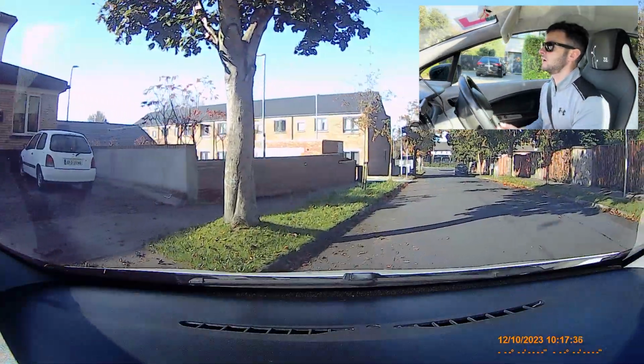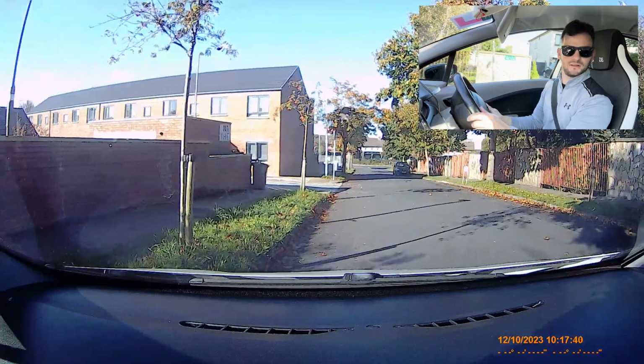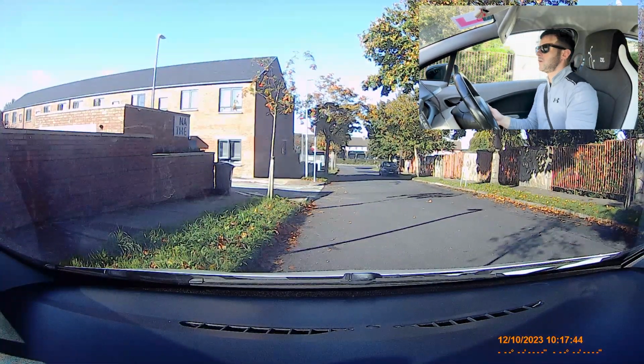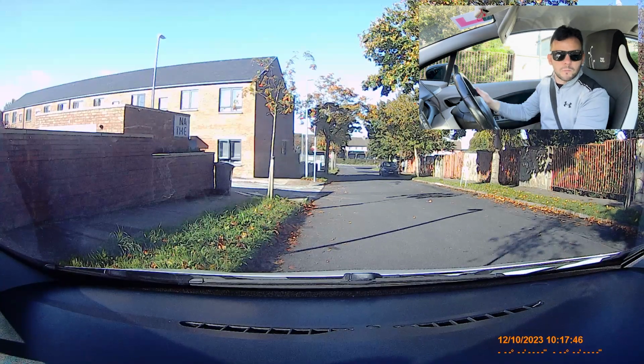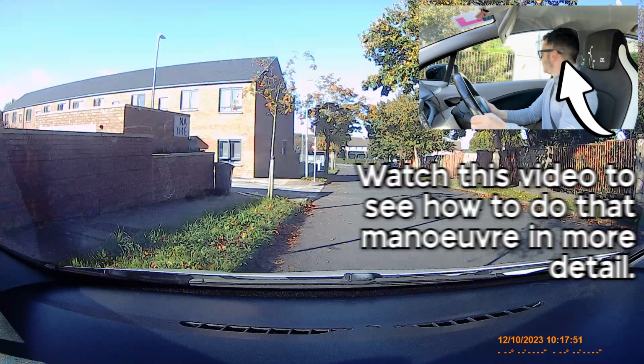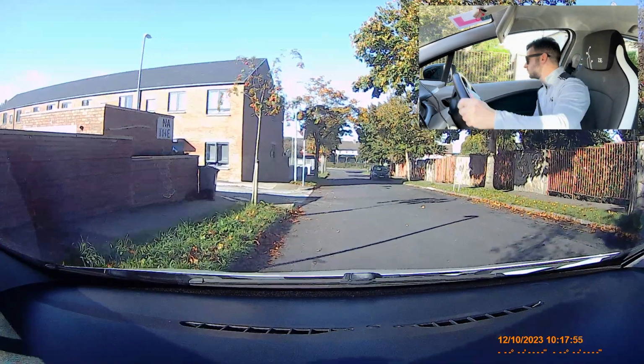And we're gonna pull in here on the left. Mirror, signal, position in and out, and straight and stop. And back up into park, cancel signal. Just watch the video above there to see what I done there. That's the turnabout. So now move off again, gear, observation, signal, handbrake, one more look, off we go.